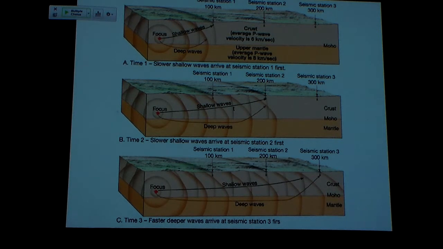Now we've got the next seismic station, another 100 kilometers. And at that point, the shallow waves get there almost at the same time as the deep waves. The deep waves are kind of catching up. They have to go down, across, back up. But it's telling me they're traveling faster than the shallow waves because they're getting there almost at the same time.